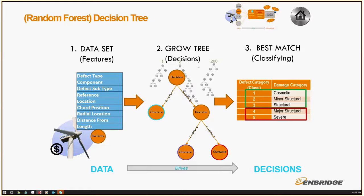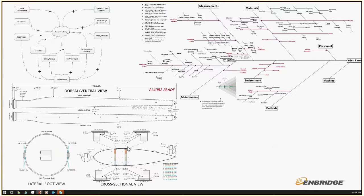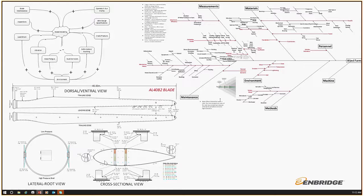Now, to get to this state, once again, it's not just physically visiting the site. We had to go through this stuff, the causal loop diagram, understanding the physicalities. I don't know if you can zoom in. So we did an analysis where the door, I don't know if you can see this at all, guys. It's fine. So they never did the analysis. It's a cross-sectional lateral view. We had to hand create all these diagrams again. We had an Ishikawa diagram.